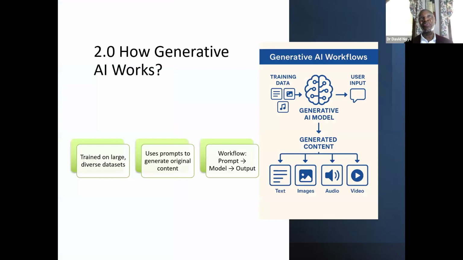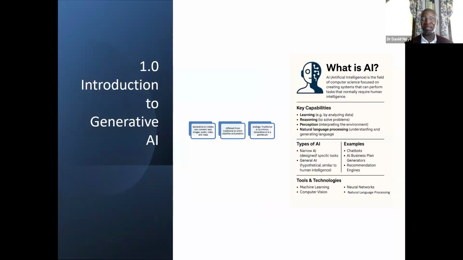First of all, we have AI in general, which we know is part of computer science. And then we have the more traditional AI and generative AI. The way I want you to think about it is that AI is like how we went to school, where we learned 1, 2, 3, or A, B, C, D. When they ask you to say A, B, C, D, I'm able to say it up to Z. Or I'm asked to count 1, 2, 3, I can count up to 100.